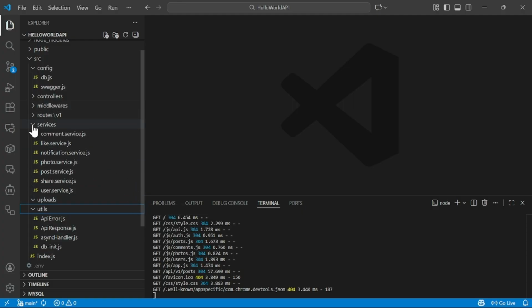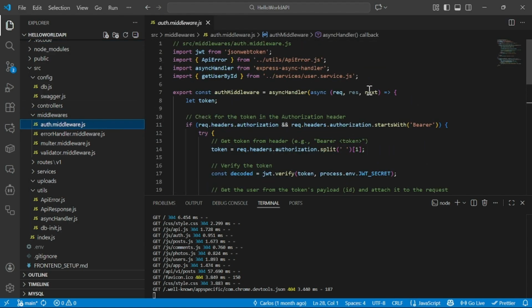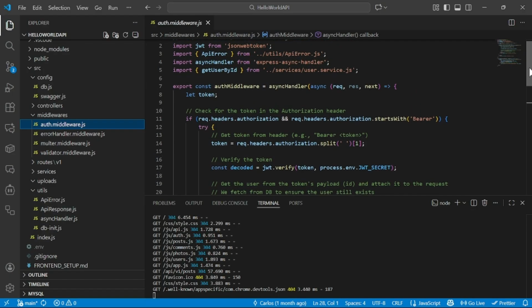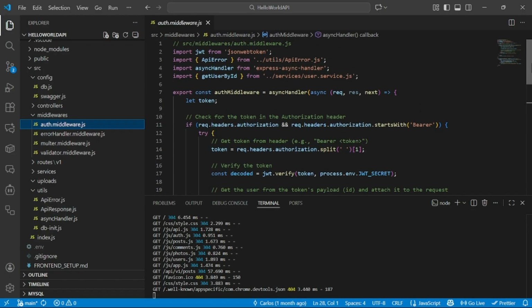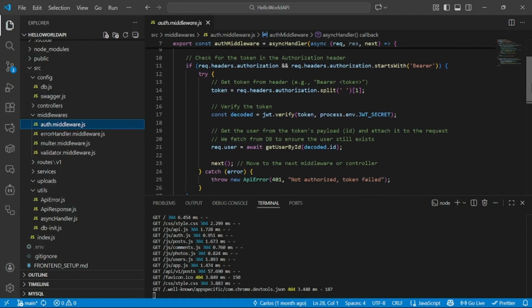So now I will show you the JWT authentication. As you can see here, I implemented JWT authentication, which means users need a valid token to access protected API routes.